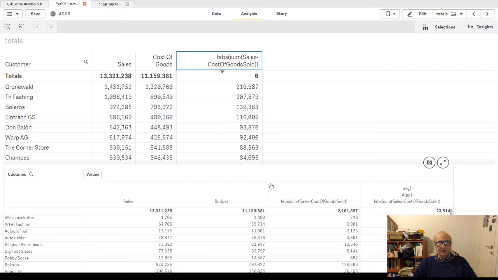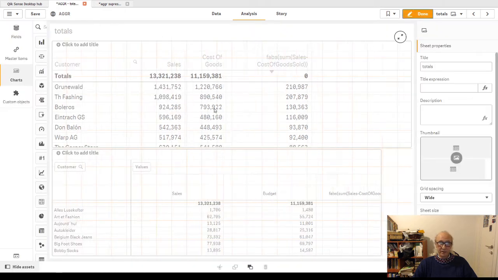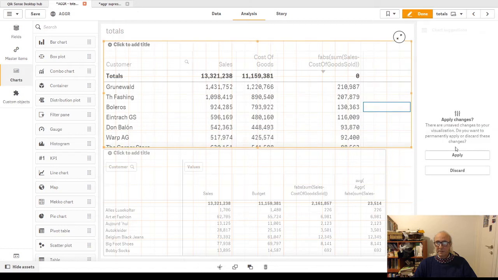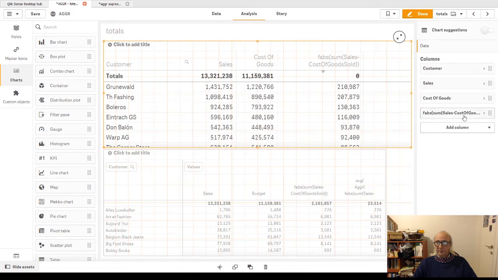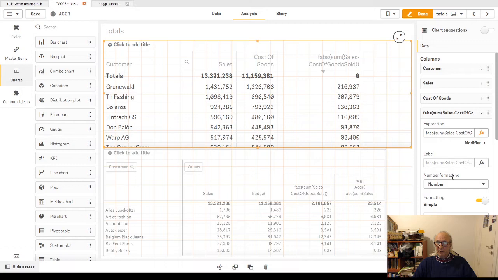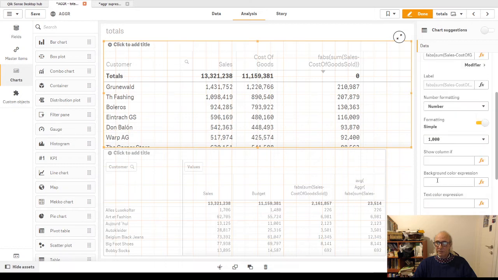And we also have seen how in a straight table, in a regular table in Qlik Sense, we can use what is called the total function.